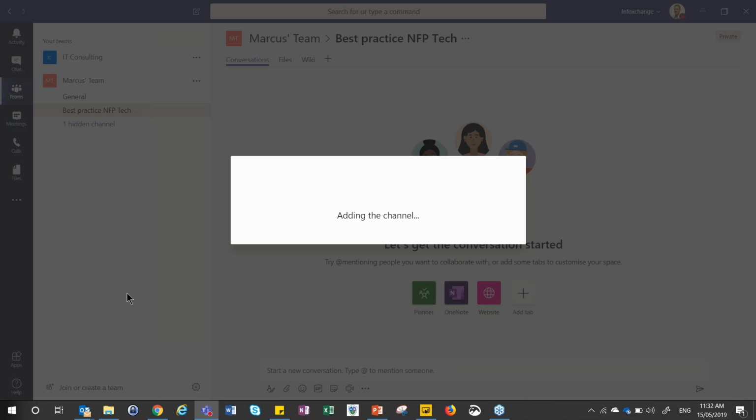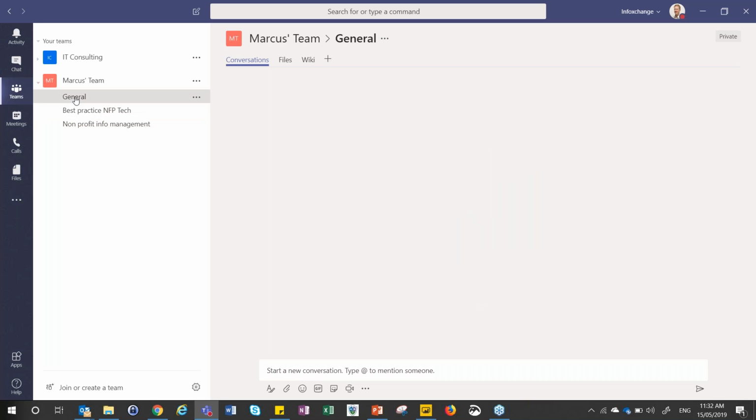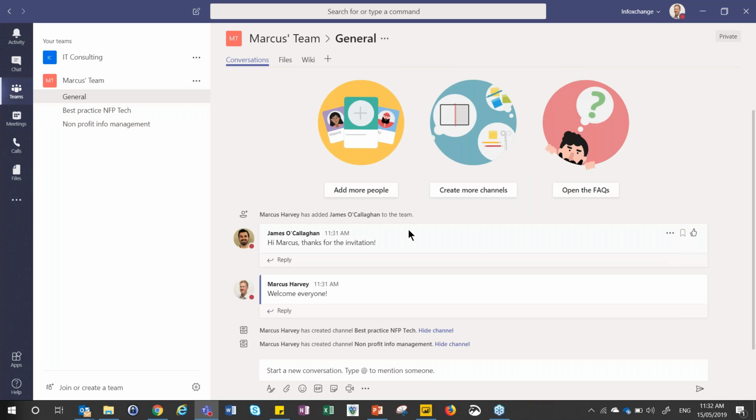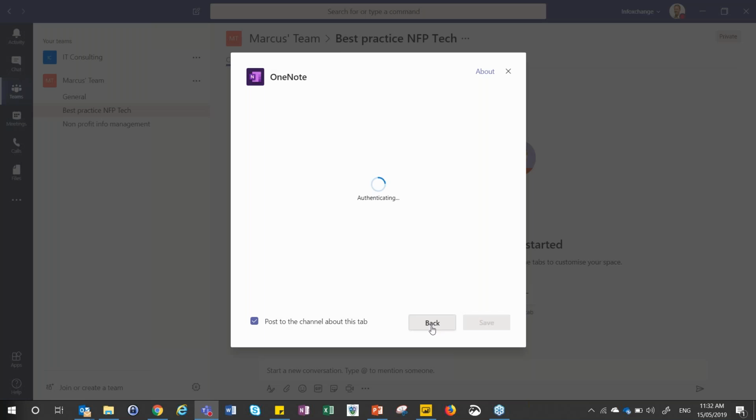And so what that allows you to do is all the chat and the files and everything goes into a channel, all right? And so it allows you to coordinate your information. Everyone can put it in General if they want, like the welcome and all that sort of stuff, or it allows you to actually store stuff in a channel so people can find things.